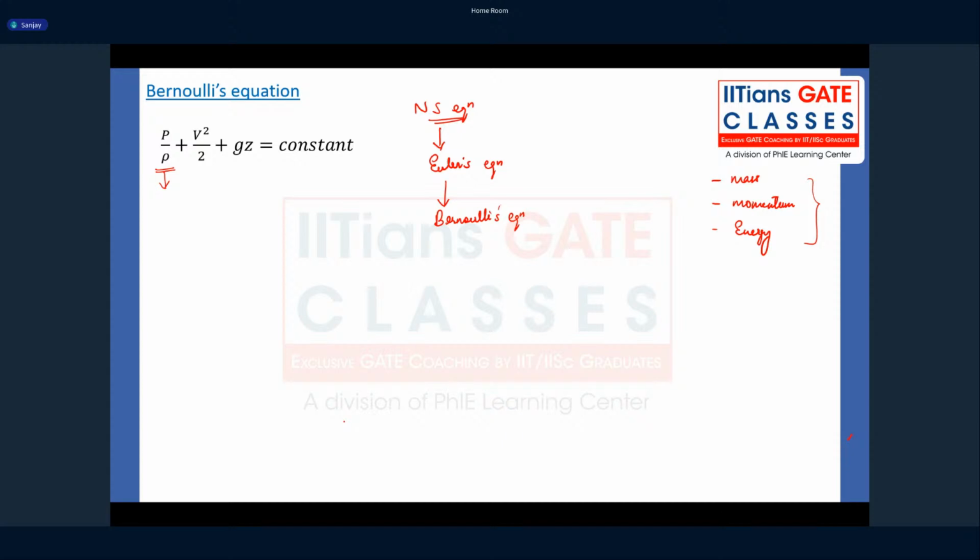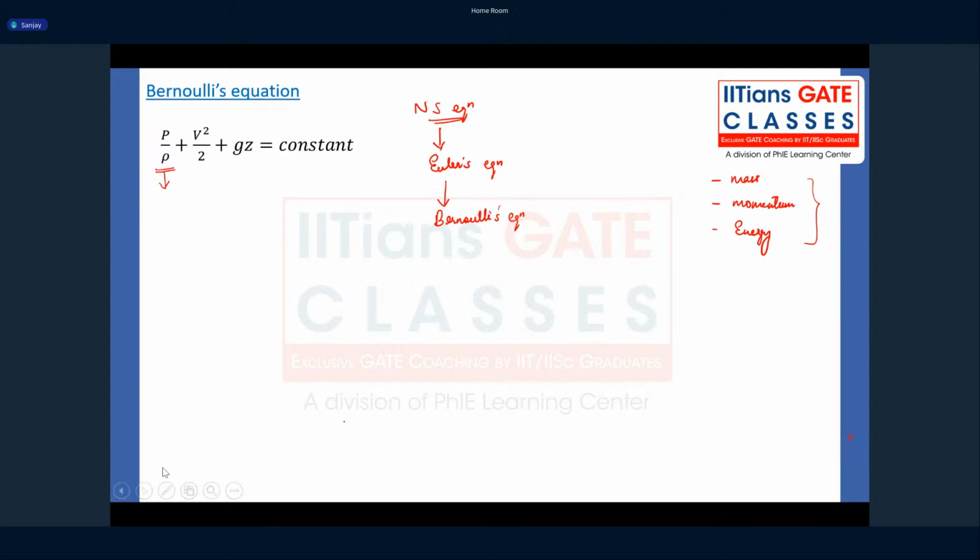All right. So this is the Bernoulli's equation that we know, and as one of you mentioned, it is a relationship between static pressure and velocity. So yes, this is the only equation that gives you the direct relationship between static pressure and velocity. Okay. All right. So this is the Bernoulli's equation that you see here.